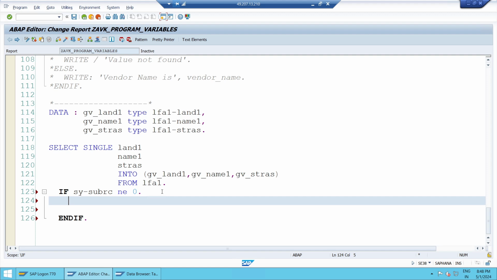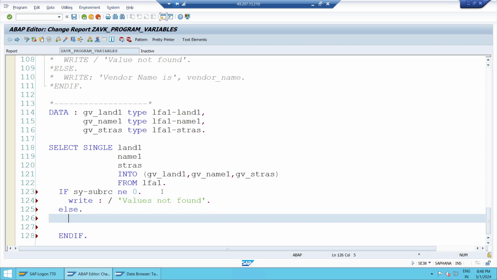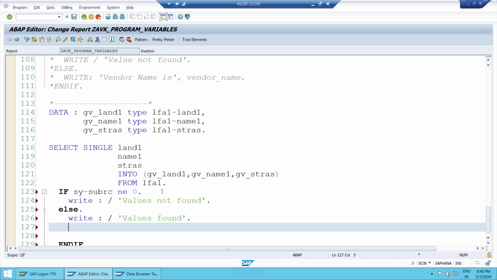So now here I am writing values not found, plural. Else values found. You need not write values found. If you want to write, you can write once values found in a line. After that, the write statement.